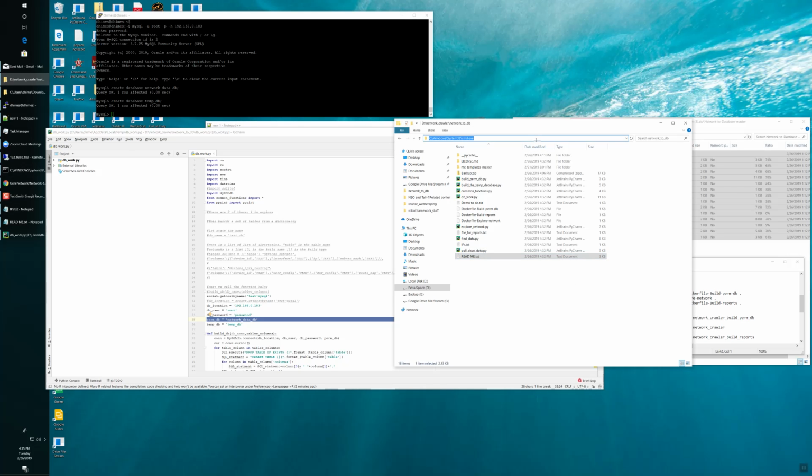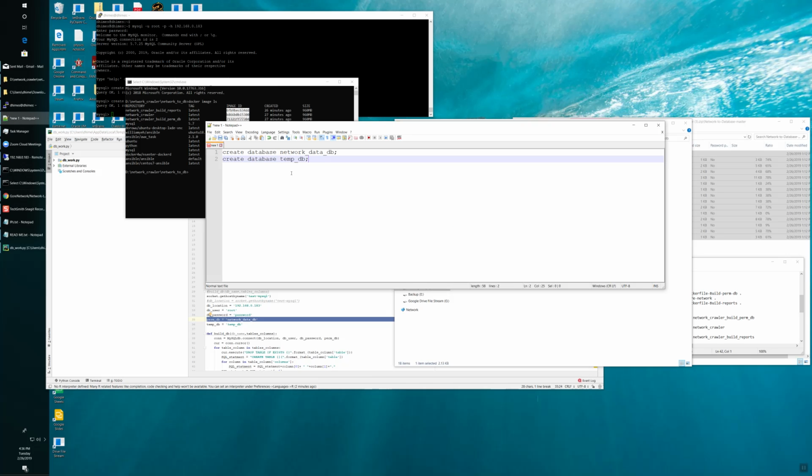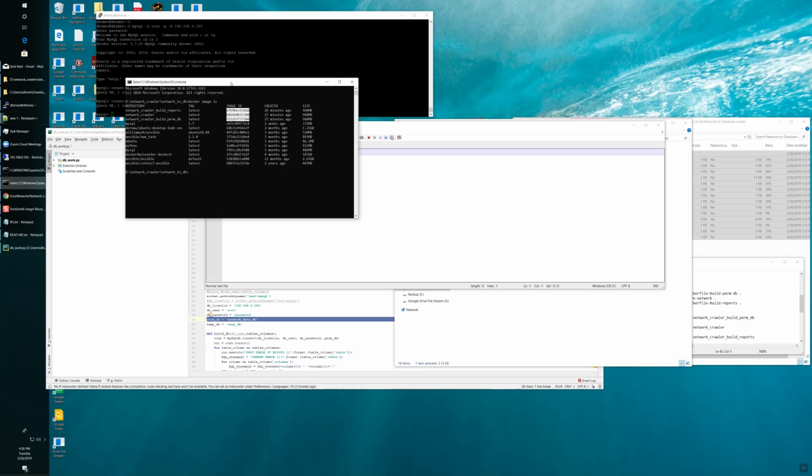So let's go ahead and build those containers. I do still have those. Let me go ahead and get rid of those real quick so that I can show a fresh build.